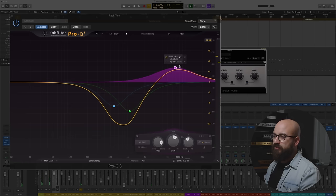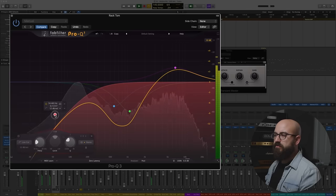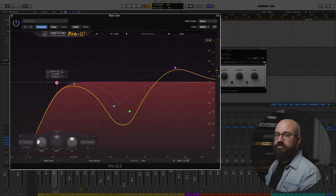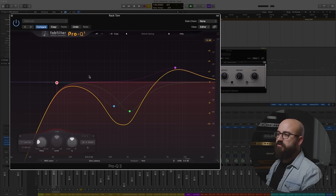So I like the character of the drum, but the note is definitely sticking out a bit too much. So first of all, I'll see if I can just use a high pass filter to tame that. So I'm not really getting the effect I want unless I really cut all the low end out. So I think it might be a case of finding the area where the note is, and then using a bit of a cut, but also a bit of a dynamic cut, just to keep that note in check, as it were, so it doesn't have too much of a bloom to it, but it's still quite present.